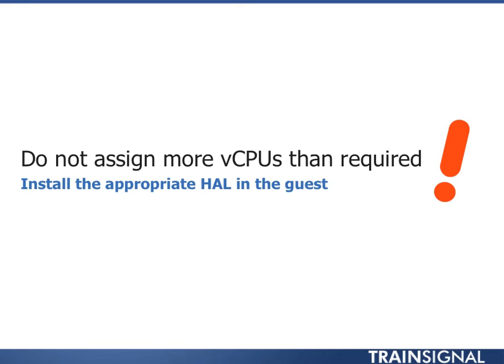So it tries to do them as close as possible, and eventually it's trying to schedule 4 things at once, and if it can't, it's called ready time. That's when a VM wants to schedule on the CPU, but it can't. The scheduler says, hold up, I don't have room for you yet because I've got these other vCPUs I've got to deal with, and it's going to sit there idle, not getting work done. That's called ready time. And you may see a system that's at 50% or 60% CPU utilization, but your VMs are slow, and you're not getting as much done because the scheduler has to push back on everything.